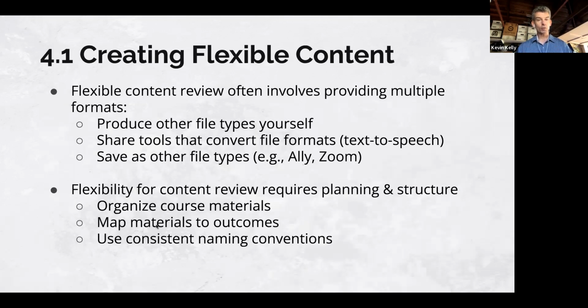So when we talked about creating or finding flexible content, we did describe something that we'll see in different principles like Universal Design for Learning: offer multiple formats to support students who might have accessibility accommodation needs or flexibility needs. And so you can produce other file types yourself. There's an example that I gave from Kansas State University. His name is Michael Wesch. He teaches anthropology, and he records himself reading the articles that he asks his students to read.